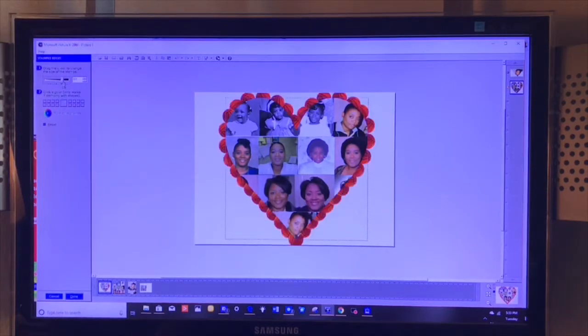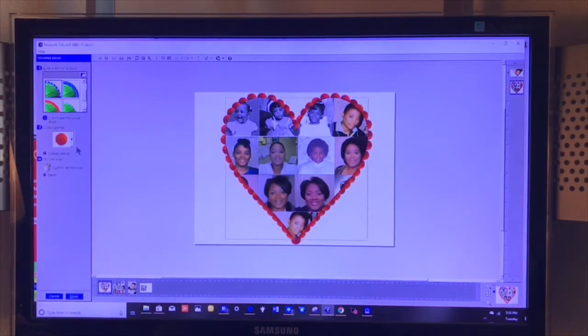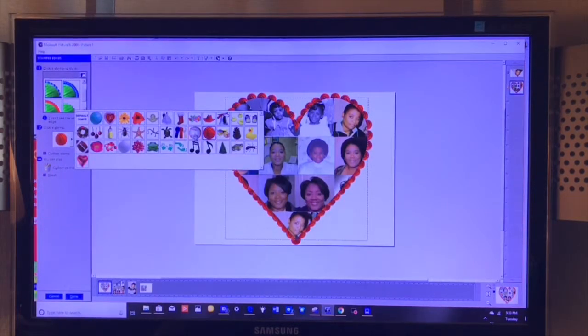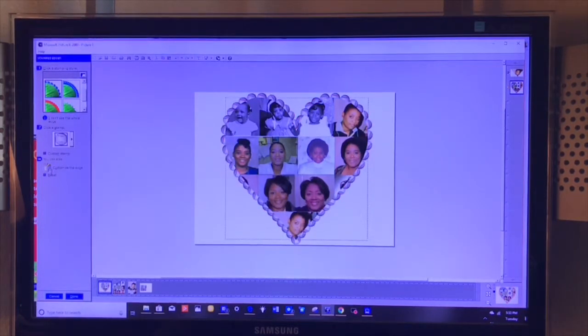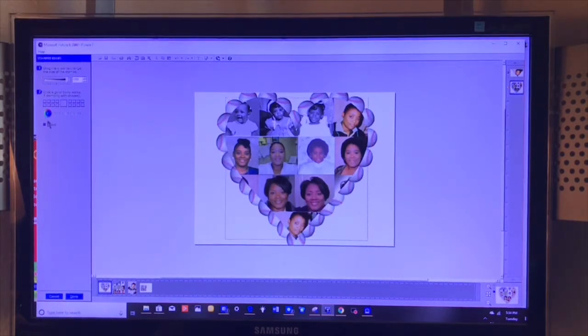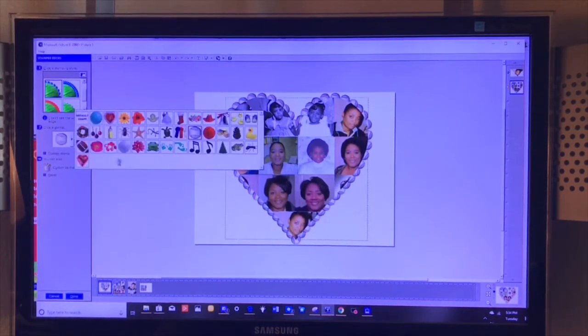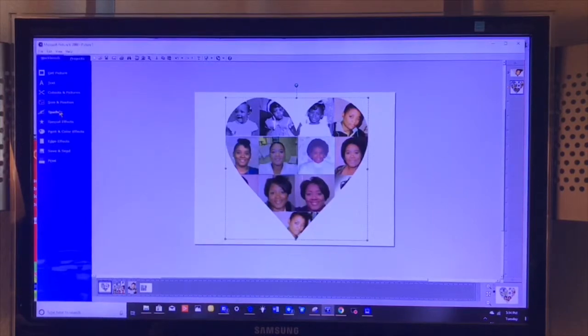But you have from 1 to 100 to adjust the size of the balls, and you can do that with any of these photos. You can do baseballs and do the same thing. You can customize the size, and it gives you all different options between -100 and 100, so you can make those literally any size you want. And you could do that with any of the pictures within this area. But in this instance, I'm going to add a shadow.